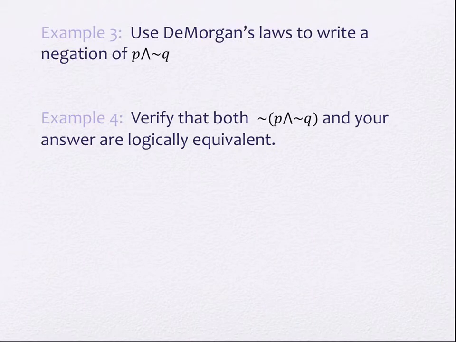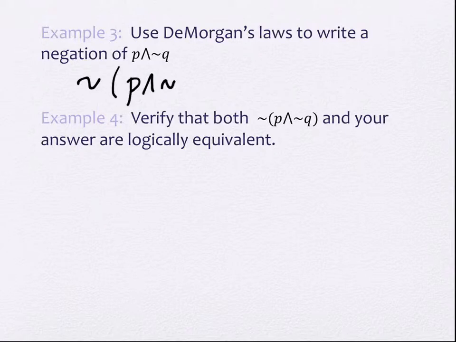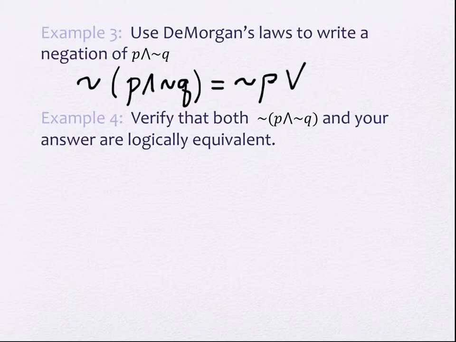Let's jump back then to example 4, examples 3 and 4, where we're going to do that with actual symbols. All right, so the first one right here that they give us is they want us to do the negation of P and tilde Q. So, what are we going to do? How's it going to start? Good, tilde P, that's where it's going to start. And then what? Or. So the and turns into an or. And then Q. Good, I didn't trip you guys up at all. The opposite, or the negation of tilde Q, is Q.